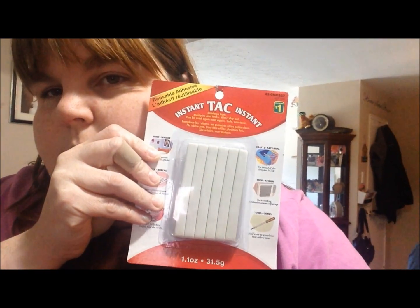So, I finally picked up some sticky tack from the dollar store. It was $1. And I'm going to use that to secure the trays in here. I do eventually want to get a nice wooden tray, but for now this is working just fine. So first thing I'm going to do is just empty everything out. I'm going to clean out the containers, and this should be fun. So let's get to work.